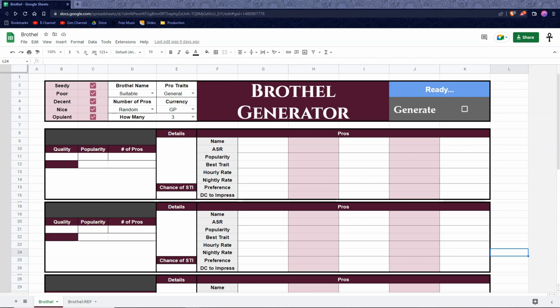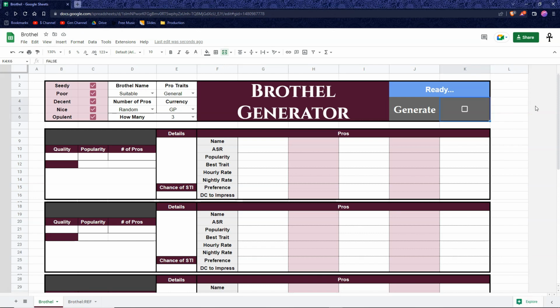I'm going to show you an awesome, easy, one-of-a-kind tool that you can use at your D&D or other TTRPG table. In this video I'm going to show you a brothel generator. This is a great tool for GMs who want to add a little bit of flavor to their communities, cities, or burgs. If you're a player and you think this would be a good fit for the campaign that you're playing in, send us over to your GM.